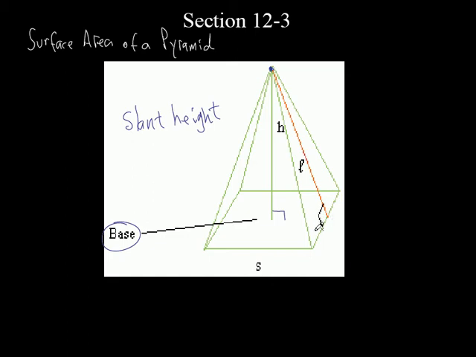Not necessarily, because if this was a regular polygon and the top of this pyramid was above the center of it, then yes, it would. That does happen every once in a while, but it doesn't always have to be right over the top of it. But if this was a regular pyramid, then absolutely, the bases would all be equal to each other, and the top of it would be right above the center. So if I dropped it down, that would be the center.